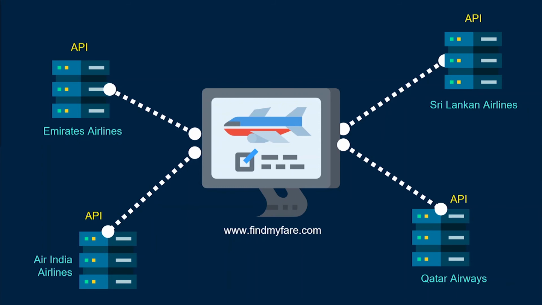So the FindMyFare system is making use of these APIs which are put forward by each of these airline systems in order to get the details from them, that is the flights, what are the prices of their flights, what are the different seats they offer, etc. It displays it on their website, gets the users to interact with FindMyFare, and if they are booking some flight on a particular date, it will then pass all of this information to the relevant airline system. So it is a two-way communication that is happening here.